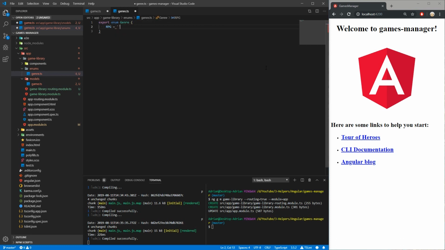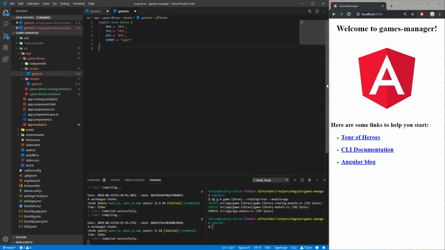First one will be RPG, the second one will be FPS, next one will be RTS, and let's say the last one will be sport. Okay, it should be uppercase, I believe. Sport.